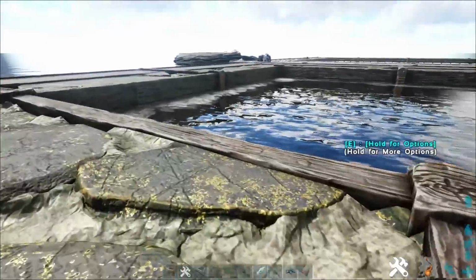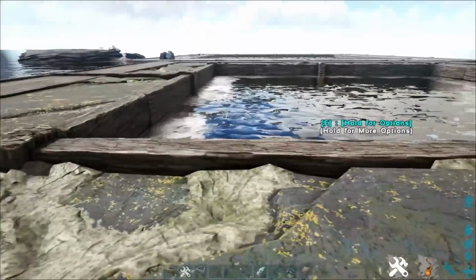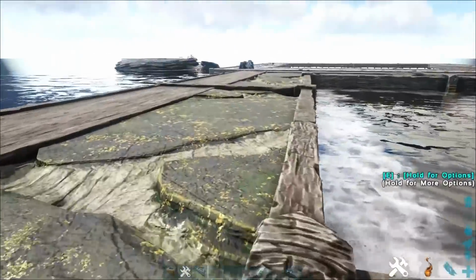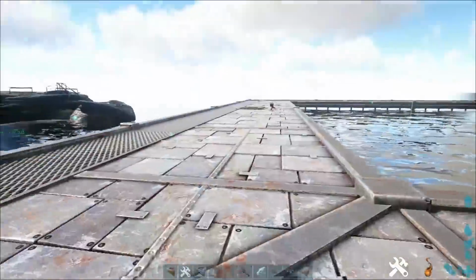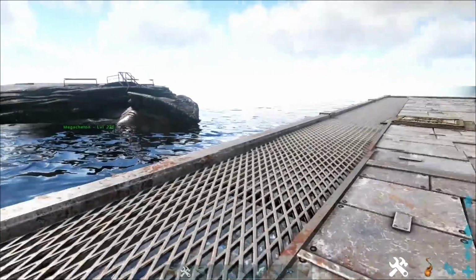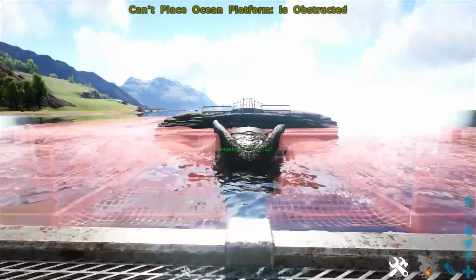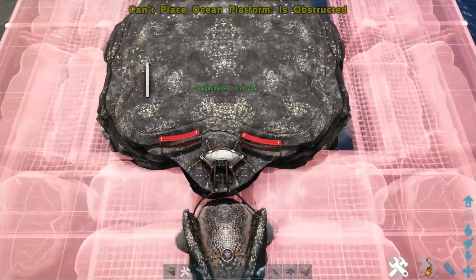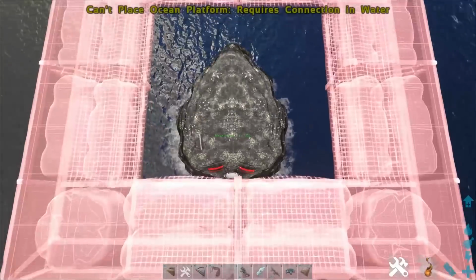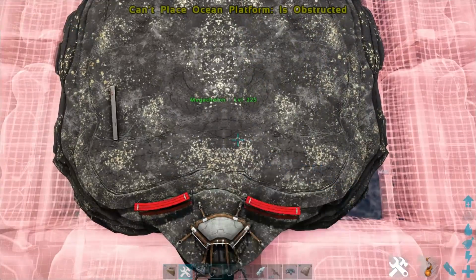So for example, if you want to build a raft or anything like that, you can't actually do that. Now, I have tried placing it on the back of the giant sea turtles as well, the mega chelons, but I actually haven't had any success placing it. We've tried placing a fence foundation on the back of this guy to try and get it to place. But so far, we've had no luck in doing so.